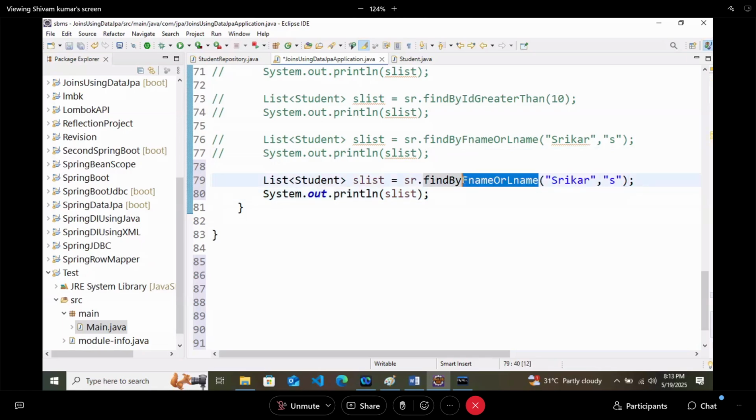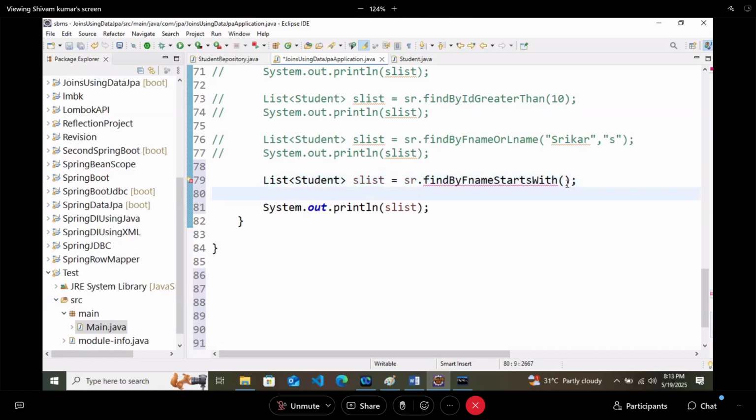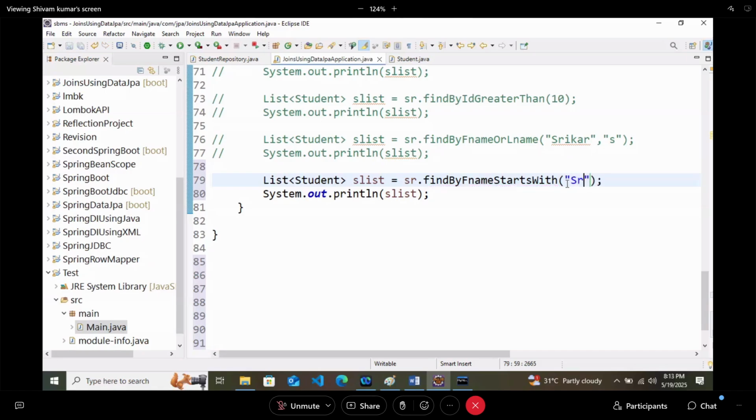Find by first name starts with, and I will write here SR, means I don't know the full name, but I know something as SR. If there is any student whose first name is starting with SR, that's it.